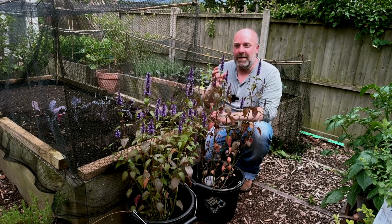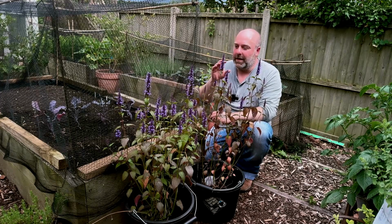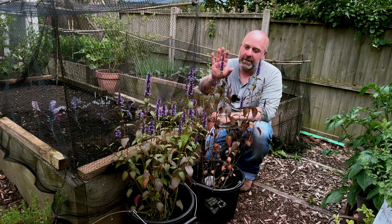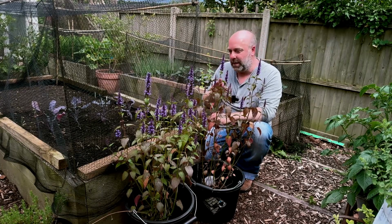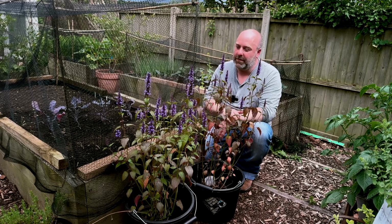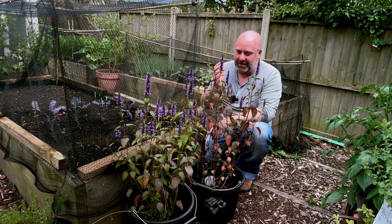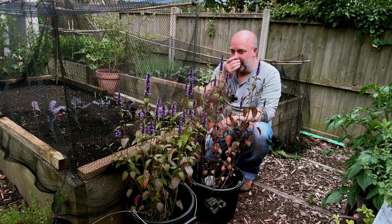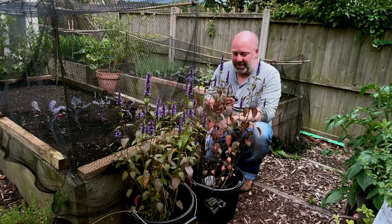Now it's never really taken, that's simply because of the wood chip, I think. So I will collect quite a lot of the seed, and fingers crossed they survive. It is perennial, but we'll see how it goes. You just never know with the winters that we have, but I will try and mulch them up just to protect the roots. But it is a gorgeous plant, and like I say, it smells fantastic. Now you can make Korean mint tea from it, but yeah, I just love brushing against it.